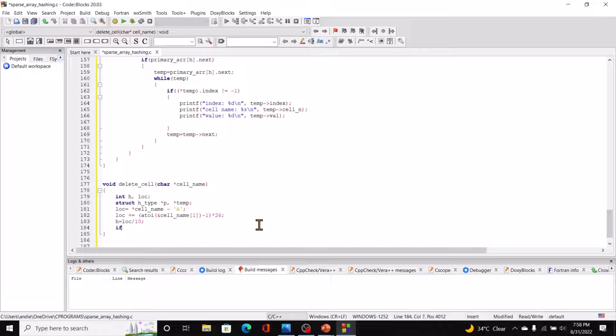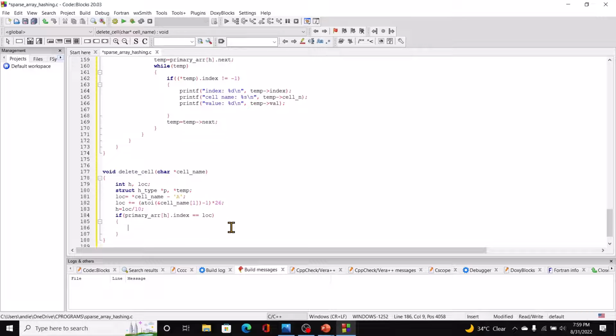and then we check if primary r of h dot index is equal to log, which means we found the cell we want to delete. Now we need to check if there's a collision list there. So if not, primary r of h dot next, which means that's a null, right?